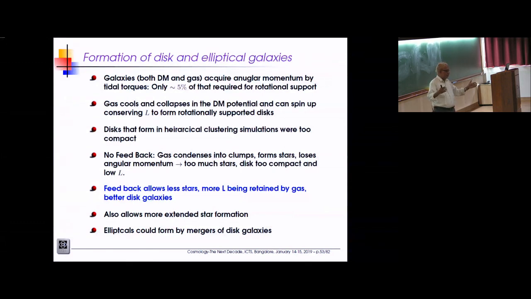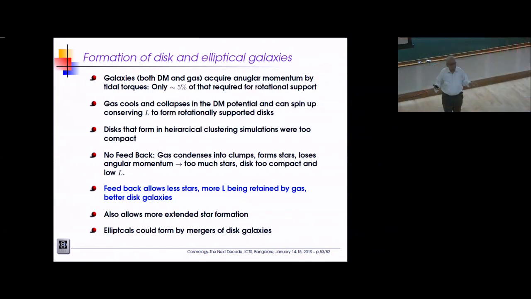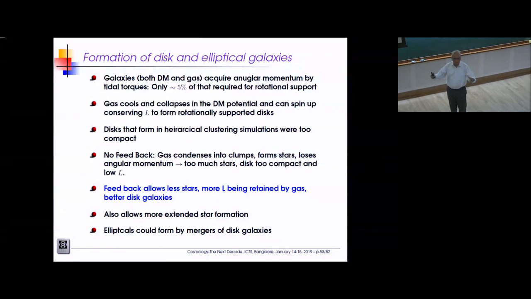And it cannot fall in perpendicular to the angular momentum because of angular momentum conservation. But it can fall in parallel to the angular momentum vector. And so typically you will form a disk. Typically this will happen when it's fallen in by a factor of 10 or so. And you have this disk.